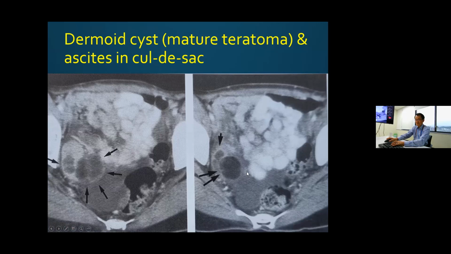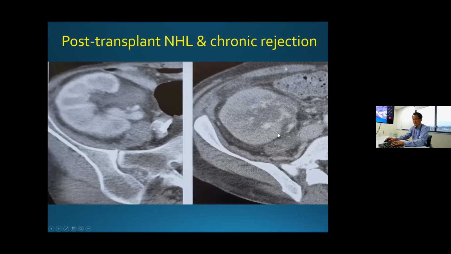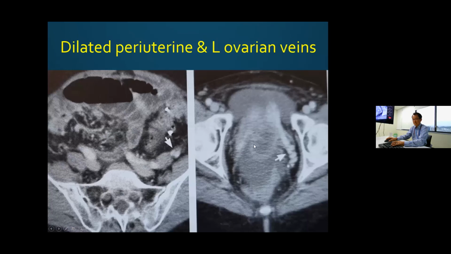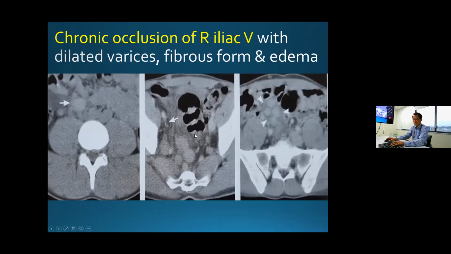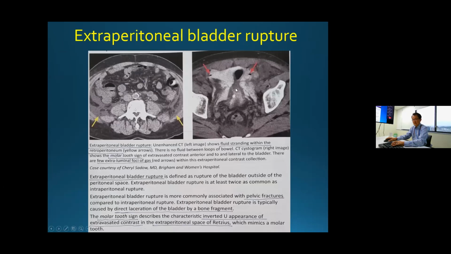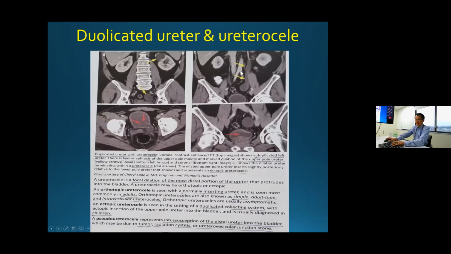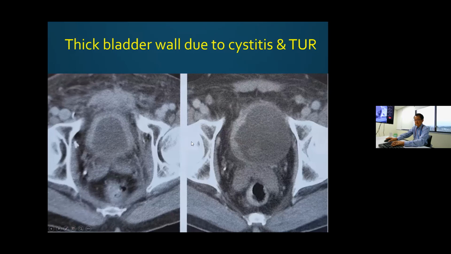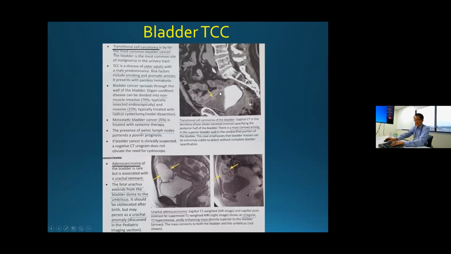There's a transplant kidney rejection. Rejection is a vascular problem. And then, okay, this is all dilated uterine vein. Okay, it's the right iliac. Here is a vein, should be here, but it's varices or dilated. This is a huge bladder diverticulum that is connected. So the bladder ruptured, the contrast leaking out. And the urethra sealed, dilated urethra. And the second bladder wall thing would be cystitis, similar vesicles here, surgical clips. There's a bladder mass here, bladder transitional cell carcinoma, that's now called urothelial cancer.